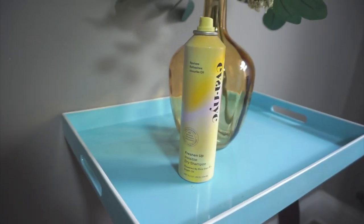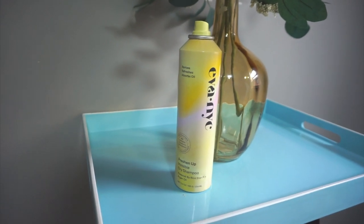Speaking of shampoo, this is a dry shampoo — the Freshen Up Invisible Dry Shampoo by Eva NYC. It has rice starch and argan oil, and it's 5.3 fluid ounces. I have very little left but I do like this one. We recently had a recall of a lot of dry shampoo brands and I was nervous I'd been using something unsafe, but luckily this is not part of that. It smells really good — it does the job for me. The only thing is I wish they'd do a brunette version, because it can leave a slight white residue that I don't always notice. It's not heavy, but it's a little noticeable on my dark roots. Typically by the time I use this, I'm going to wash my hair the next day or two — I don't have the best success with dry shampoos elongating time between wash days.